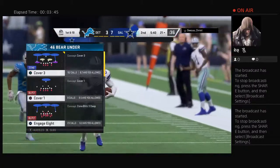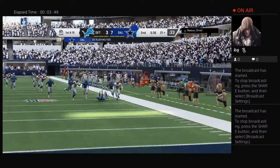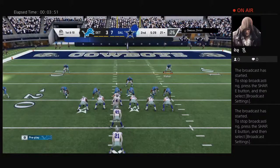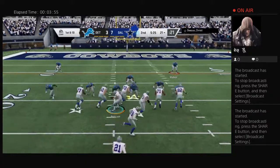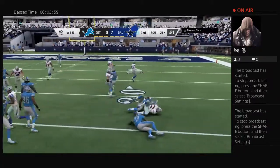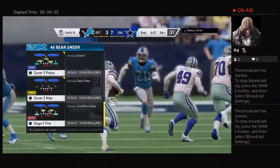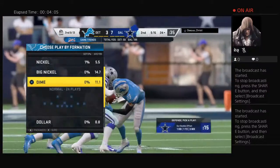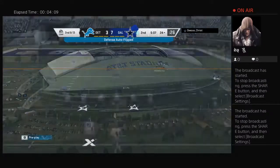A big run that time by Elliott. 59 yards for him on the ground. So barely time to catch our breath. Here's first and 10 just outside the red zone. They keep on the ground with Elliott. And that'll hurt the average a bit as this time they're able to get him behind the line. Different story this time around. We had that huge gain followed by a sizable loss here.